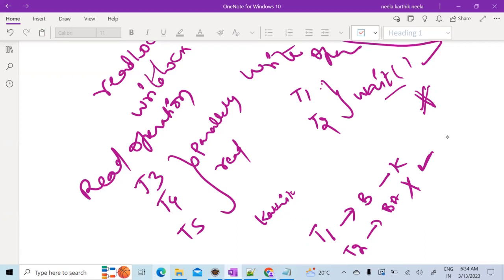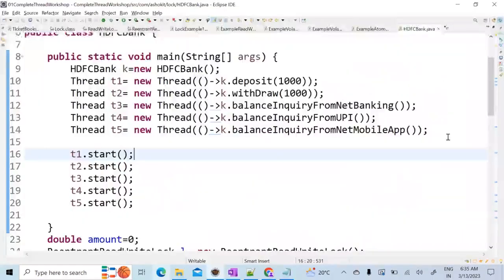So here, how many threads are doing a read operation? Read is 3 threads, correct? If you are using normal thread synchronization or lock mechanism, though you are trying to read with 3 threads, only 1 thread will execute the read method, correct? But now I will show you, when there is a read lock on the read operation, 3 threads can continue to execute the read parallelly. Hope you understand. Now let me show you, so that you can understand.